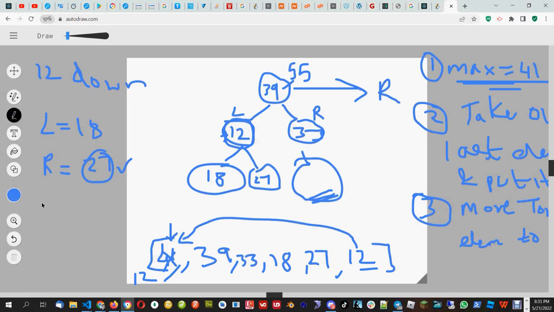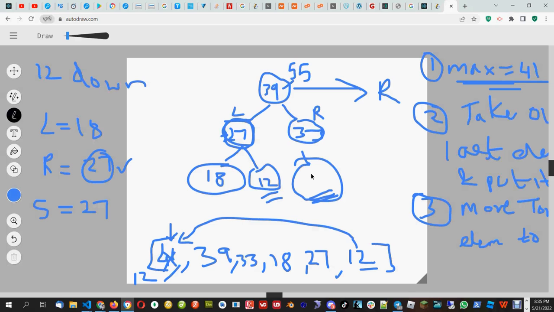So what I will do, I will create another variable where I will put 27. And then this variable will be swapped with this 12. So this one will go up here, and I will put 27 here and 12 here. Now I will try again to see whether they have children or not. Since they don't have children, that means we end here. We are done with the tree and we are at the correct position.